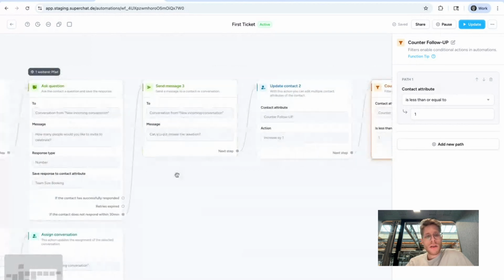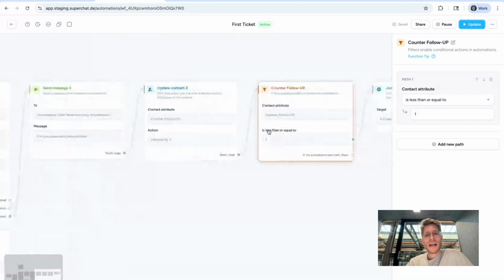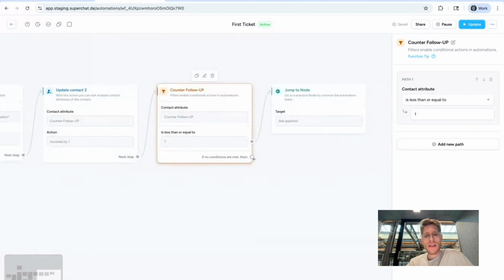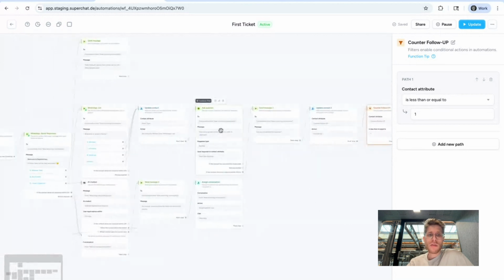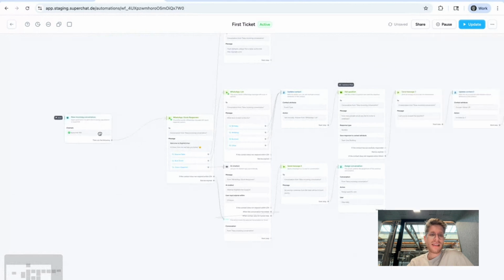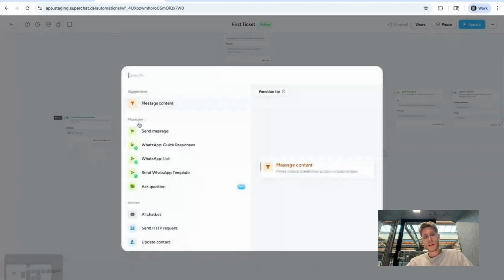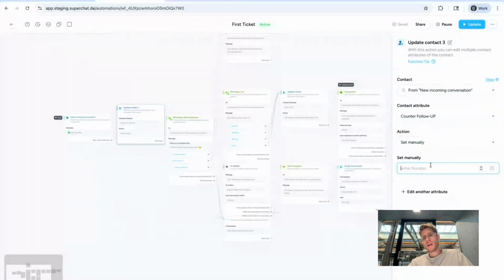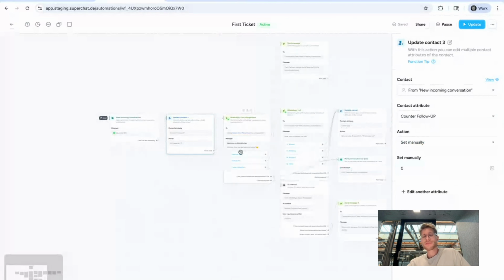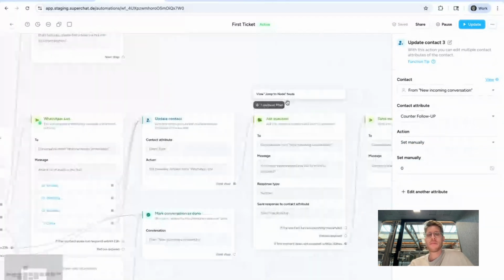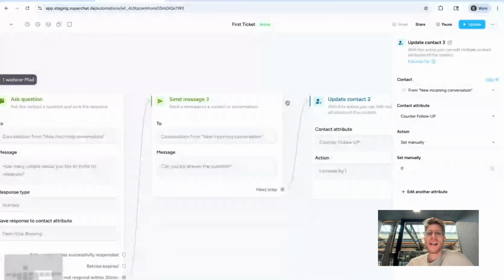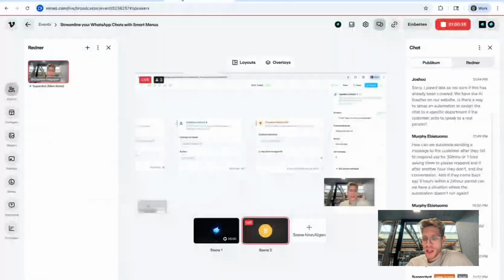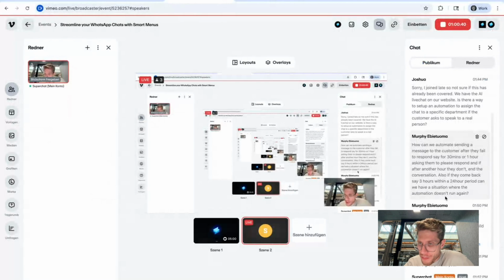Then here we check, when it's 1 or less, 0, we jump back. But the second time, after yet another 30 minutes, it will be greater than 1, and then we will continue the automation here. Of course, one last thing that we have to do is at the start of the automation, always make sure to set the follow-up count to 0, so that it's not manipulated from the last one. Definitely there was a lot, but I think we have the recording to watch back, and I hope that makes sense. So that was your first question.